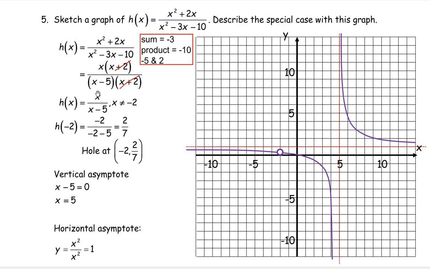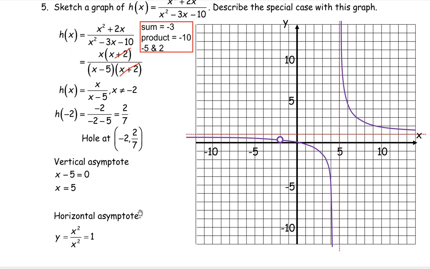And so we can look at this function here and find its vertical and horizontal asymptotes and intercepts and all that, and that would be the same thing for the original function. So the vertical asymptote will come from setting the x minus 5 equal to 0. And so if we solve for x, we get x equals 5, which of course is that line right there. For the horizontal, you could take x over x or x squared over x squared. It wouldn't matter. I wrote x squared over x squared, but x divided by x would be the same. In both cases, it simplifies to 1, and so y equals 1 is the horizontal asymptote there.